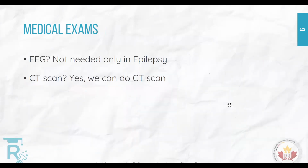Medical exam, he says that CT scan, yes, we can do a CT scan on the brain just to see where the amyloid protein is, where the accumulation of protein is in a specific area of the brain. But EEG doesn't help. We don't need it here, but we can use it in epilepsy because we need to see the waves of the brain. What is the benefit of seeing the waves in Alzheimer's? Nothing. But seeing it in epilepsy, yes, we need it. And why do we take many medications that work on sodium or potassium channels in the brain? Because they alter the waves in the brain. So this is why we might use CT scan for Alzheimer's, but not the EEG. Also, we don't need that.